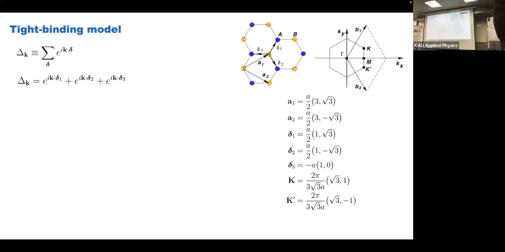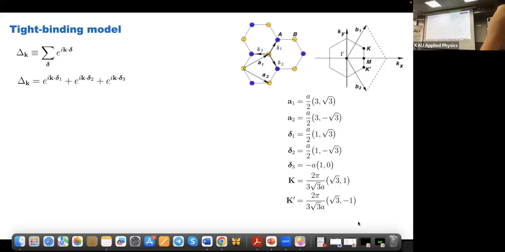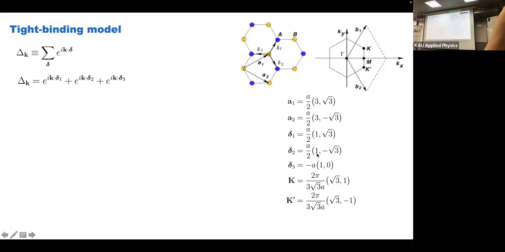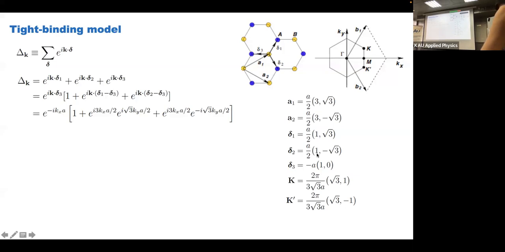It's very simple. Delta 1, delta 2, delta 3. Connections between atoms A and B. And then I just place these coordinates. So it will be some mathematics. I move this exponent to here. After the lecture you can take this presentation and maybe make it by yourself. So it's really not so hard.